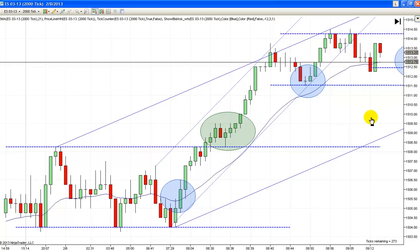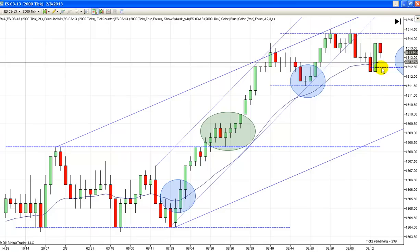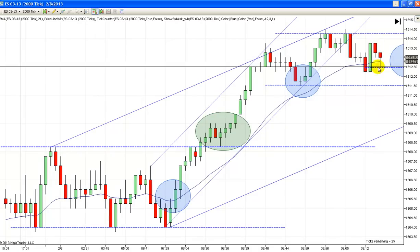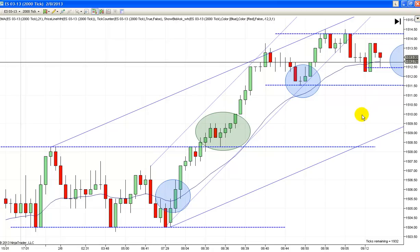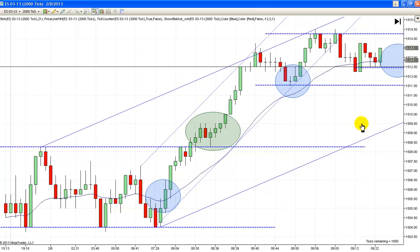But it never fulfills, and guess what? It turns down right there. We're still not looking for shorts, not with everything above the EMA, that kind of thing. So it goes lower. Guess what? That ends as a doji. Now you got even more overlapping bars. You don't want to enter above that. No way. Then all of a sudden you get another inside bar. So now you got two overlapping bars. Both of them are doji. You definitely don't want to enter above that.